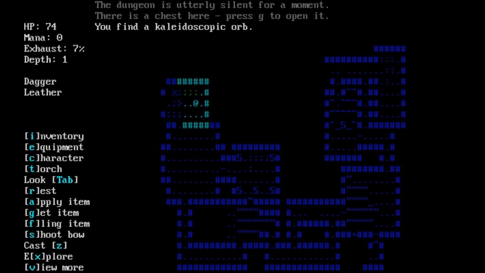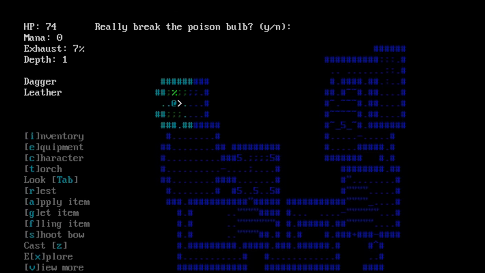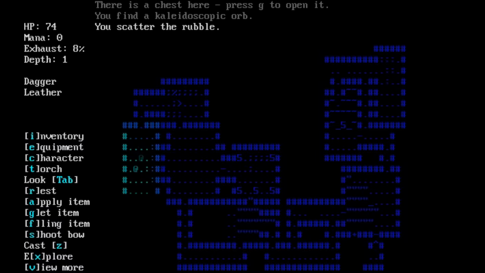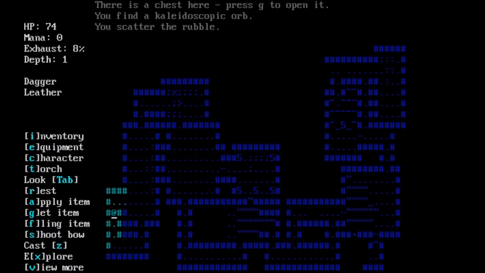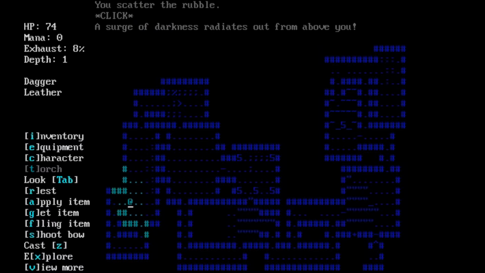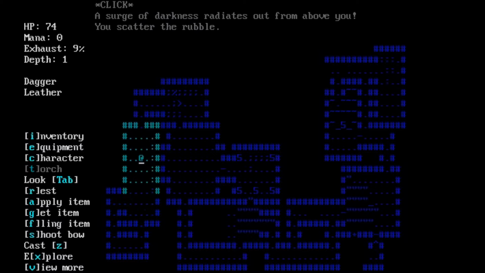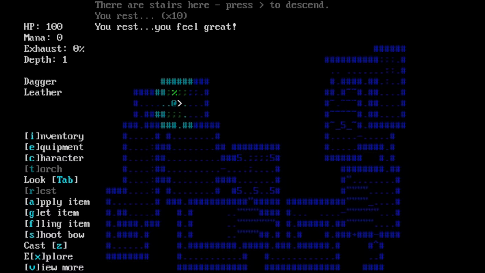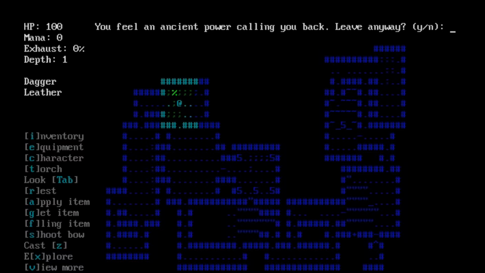Okay, open the chest. Kaleidoscopic orb. Doesn't really interest me. No, I don't want to break a poison bulb. Could do that with a bow, of course, if there was an enemy nearby. That could be a useful approach, but there isn't an enemy nearby. Kaleidoscopic orb could be something which actually helps us if we throw it at an enemy, but we won't know until we try. Let's have a rest. So back up to 100 health, and we move on.